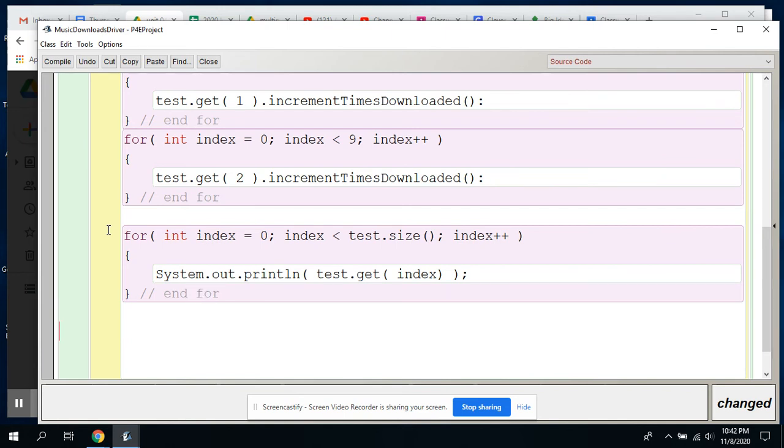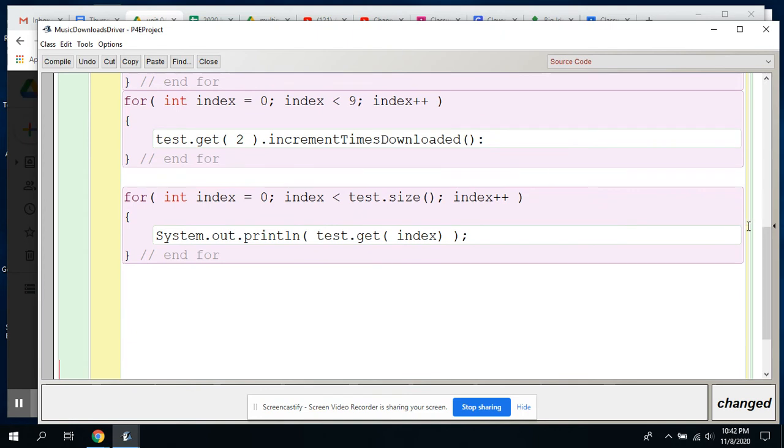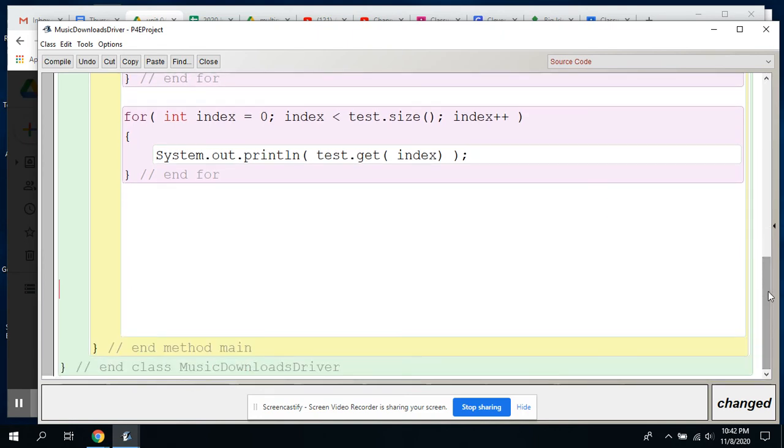So far we just tried to create that first thing they gave us. So then next we need to create the, they say, web music. So this is a music downloads. We call it web music A equals new music downloads, and we feed it this array list of songs.